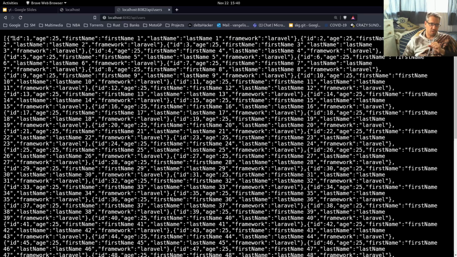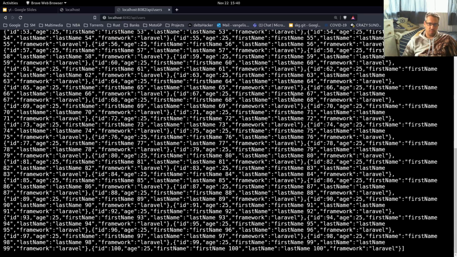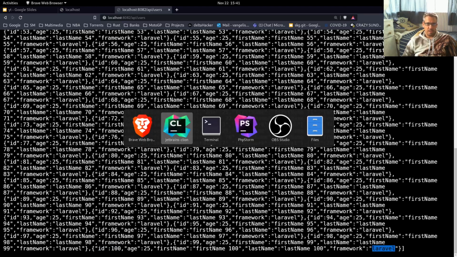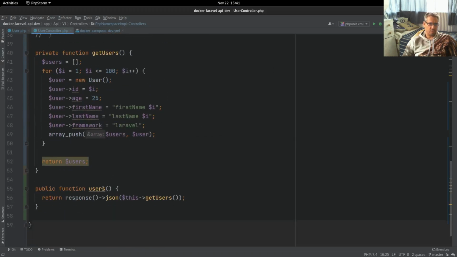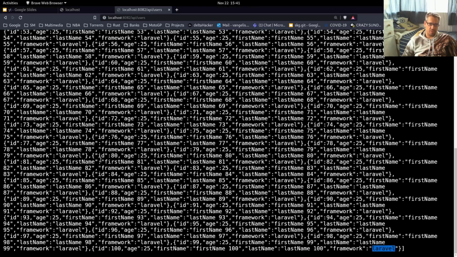We have these users with ID 1, first name 1, last name 1, etc. And we come down here to the last user with the ID of 100, first name 100, last name 100, and framework Laravel. So indeed it is working as expected. We are hitting this users handler, and we are getting back our users.